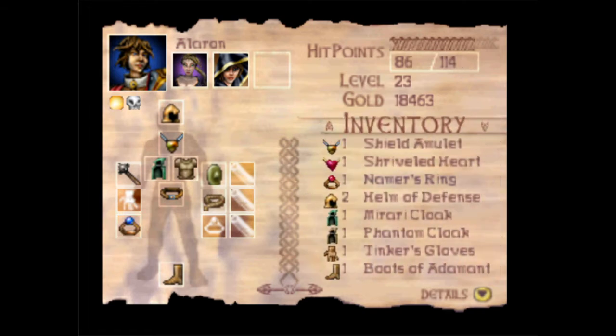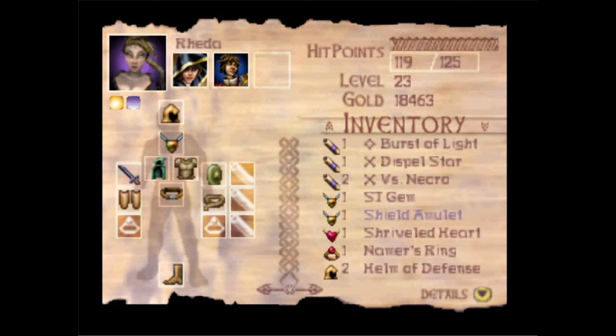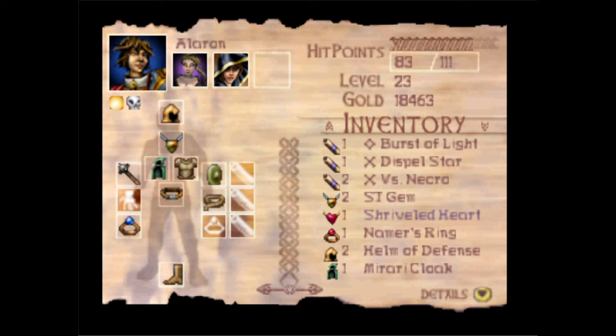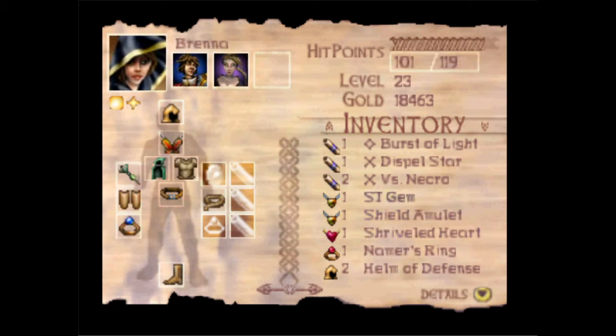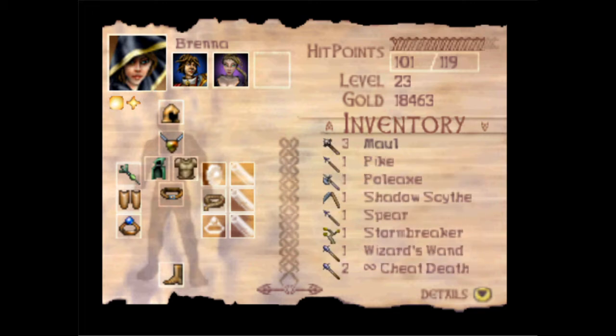Why don't you take the Ring of Healing now? Yeah. Oh, who wants the shield amulet? Anybody? Are we all using ST gems or whatever? Alorn was using an ST gem. Kinda still is. Do we want everyone to have ST gems? Sure. Everyone can have an ST gem. I'm fine with that. All these scrolls and stuff, dude. Holy crap.